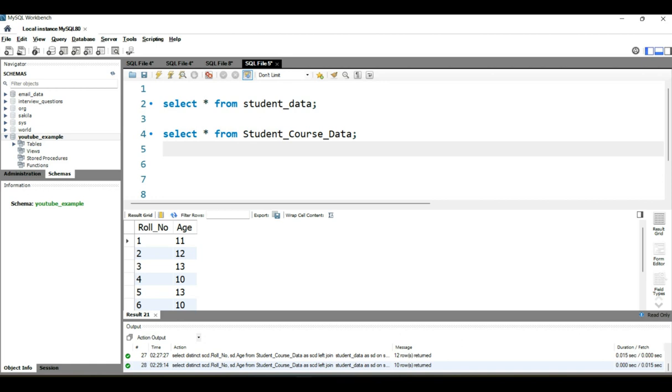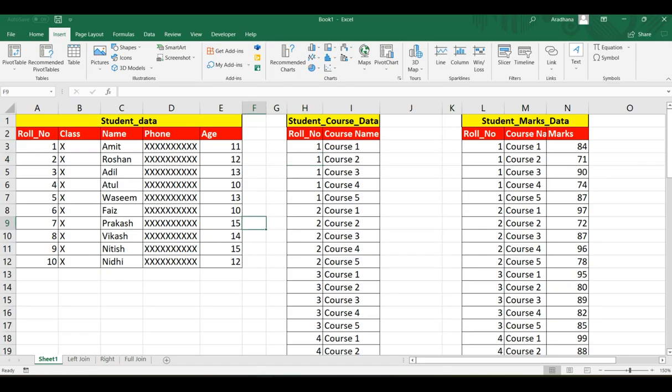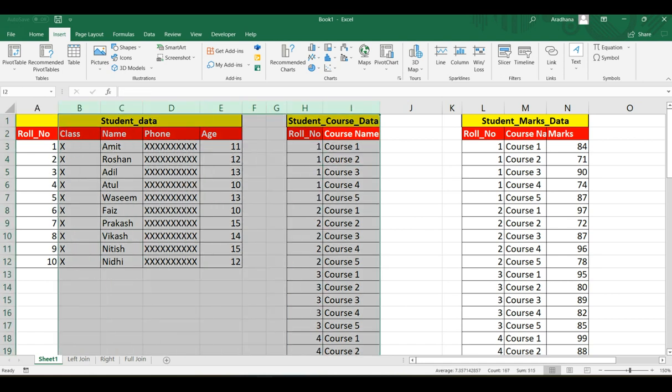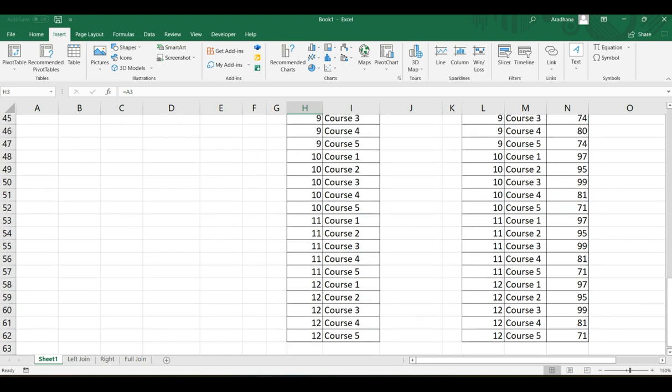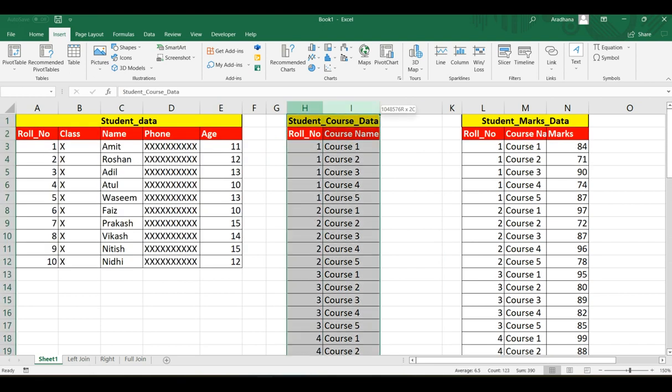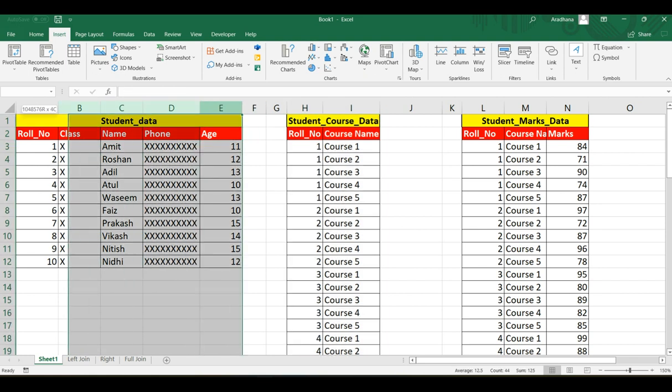This means that if we have two tables, because for a join the minimum should be two tables, where table 1 is this student course data and table 2 is student data, and this is our main table, and we want all of the records from this table, but we have to keep this table on the right hand side, not on the left hand side, and then we want to join it with this student record data.